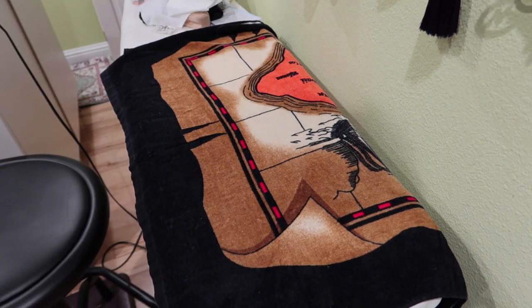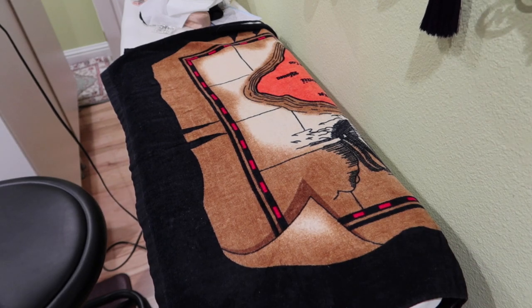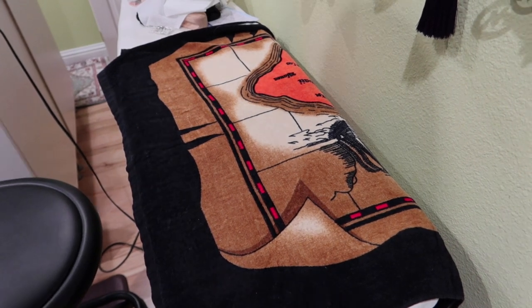I'm gonna put my stool here, because I like to sit while I do this, and I'll give you a little time lapse of how this goes down.